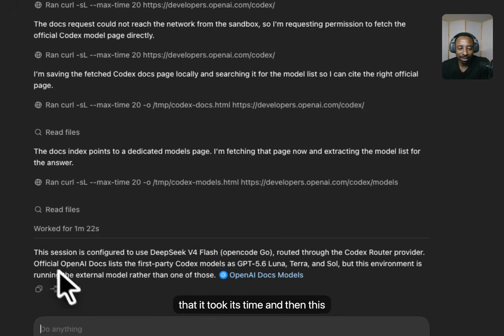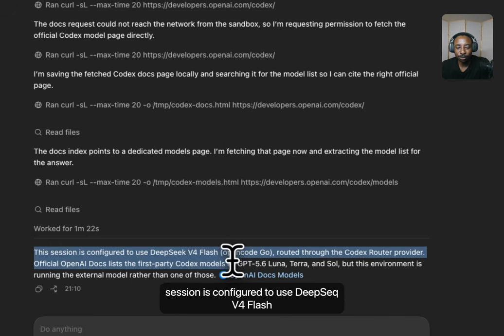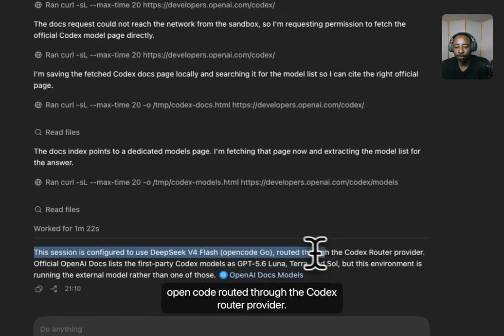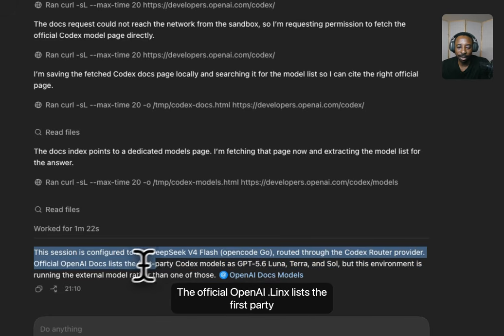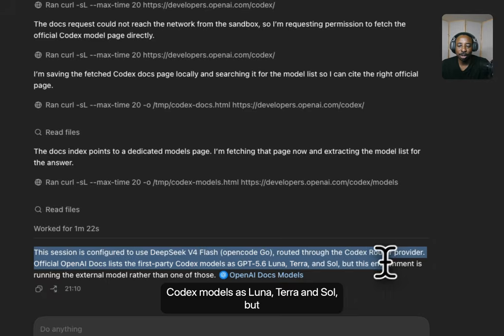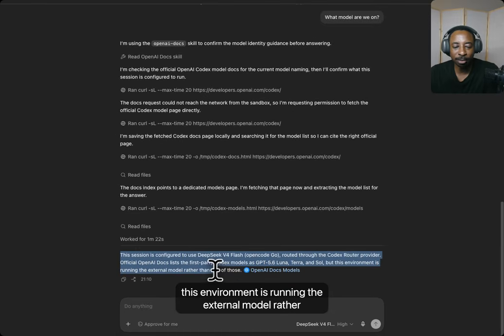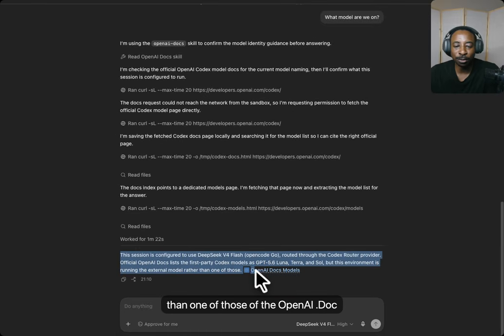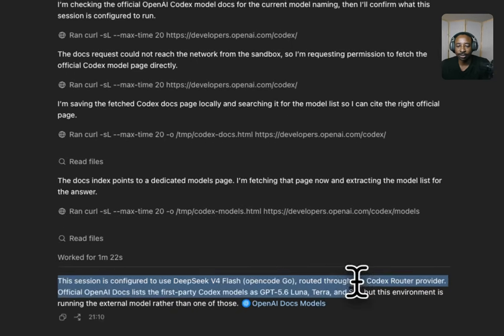We can see that it took its time, and this session is configured to use DeepSeek V4 Flash, OpenCode routed through the Codex Router provider. The official OpenAI docs list the first-party Codex models as Luna, Terra, and Sol, but this environment is running an external model rather than one of those.